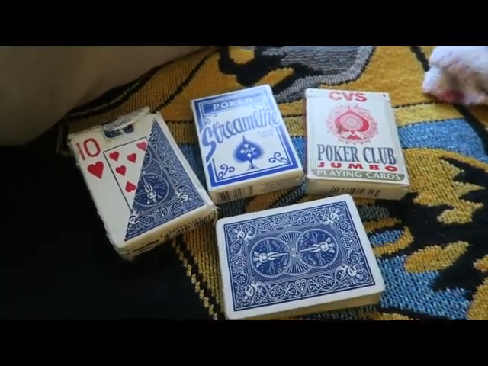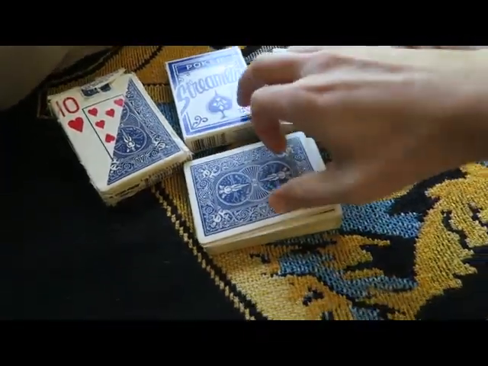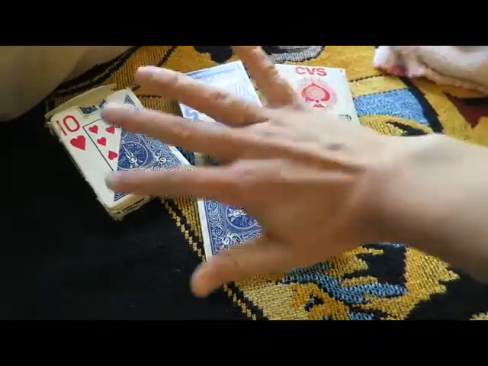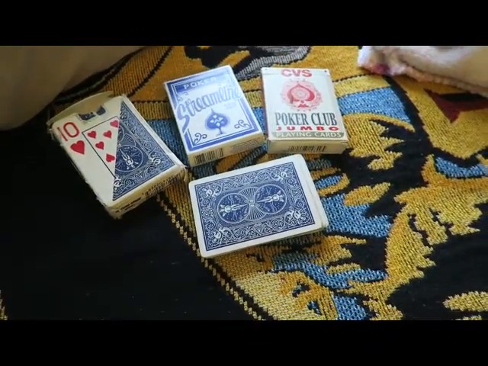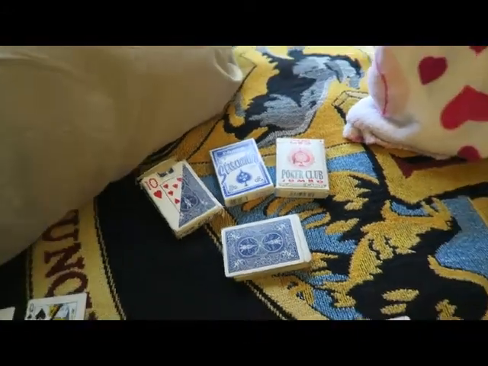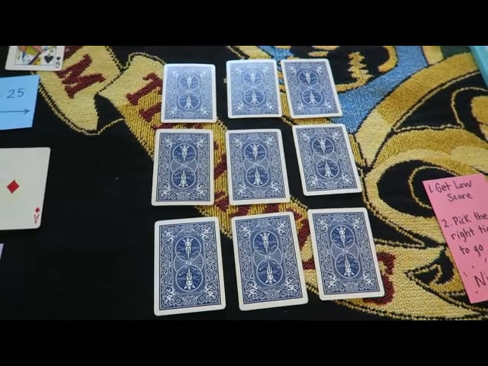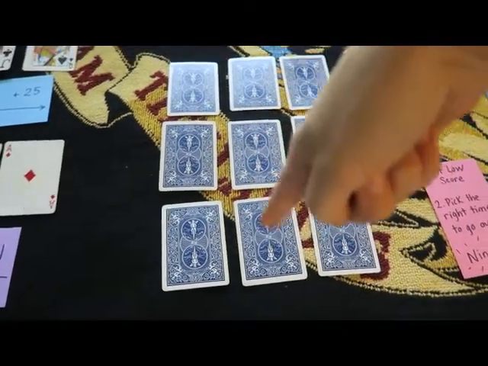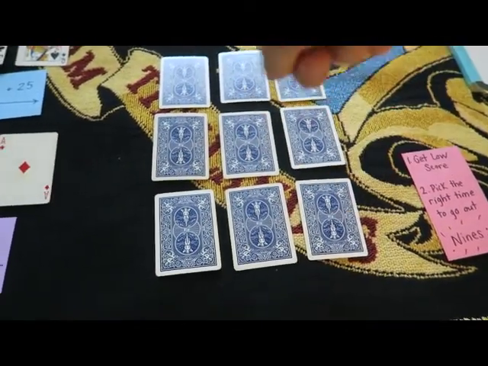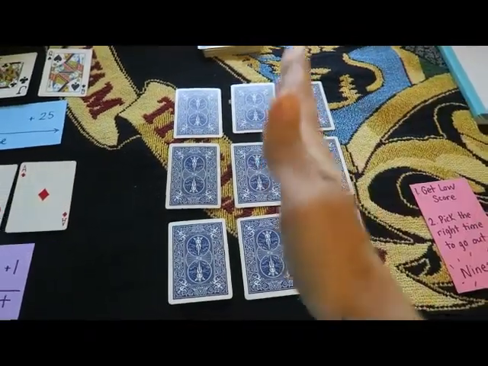Speaking of 3, this game requires 3 decks of cards all put together and shuffled. But for the sake of this video, so that I don't have these cards get all mixed up, we'll just pretend that we have 3 decks. So like I said, this game is called Nines, and that is because each person starts out with 9 cards. We have them in a 3 by 3 arrangement, so 3 rows, which go this way, and 3 columns.